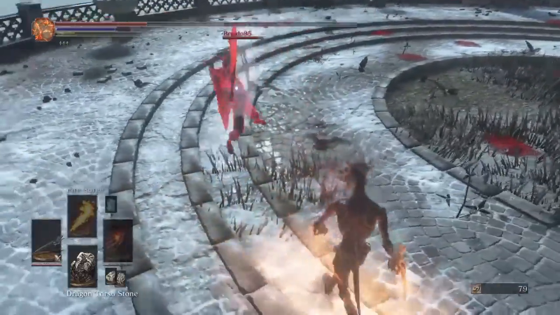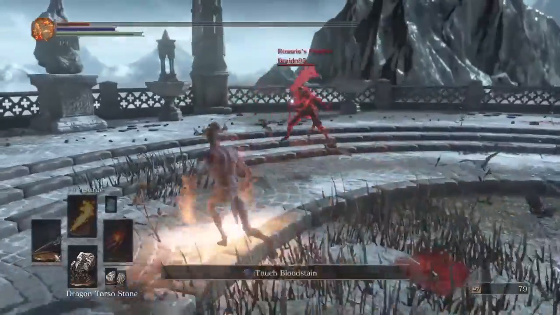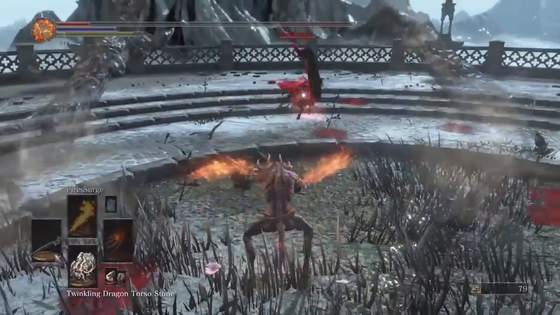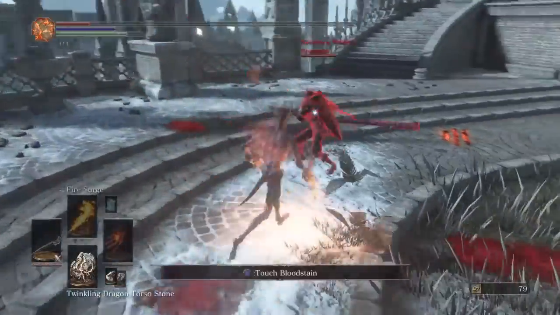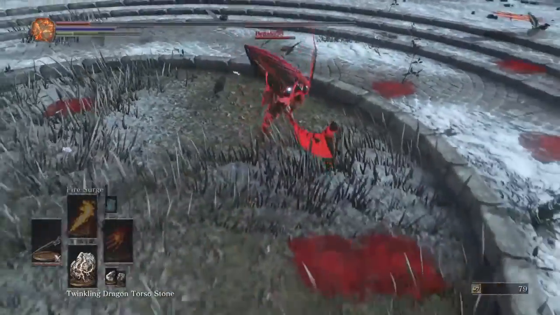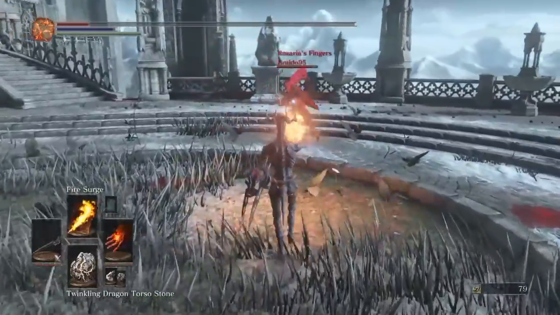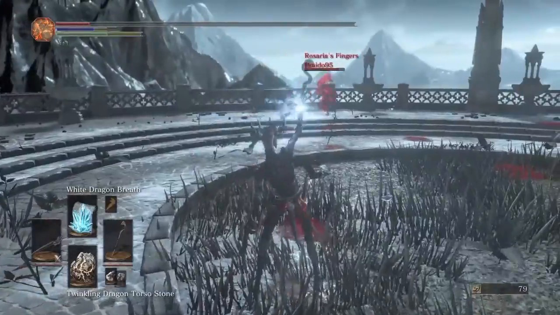It's just... Oh, and phantom range. Dragon Man doesn't have a lot of health. Well, he has a lot of health, he just doesn't have a lot of defense, which I've been trying to remedy by putting points into vitality.